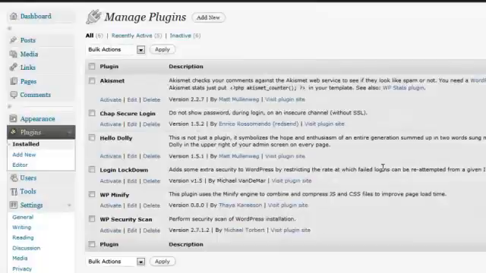Another thing you can do to optimize your blog is to reduce the amount and the size of your JavaScript and CSS files that are used throughout your blog, plugins, and theme on your website. You can install a free plugin that's available in the WordPress plugins directory called WP Minify. Just do a search for WP Minify, install it as normal, and then click the Activate button.